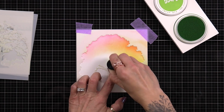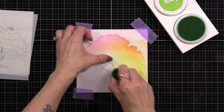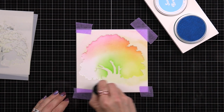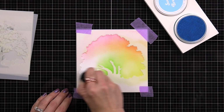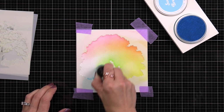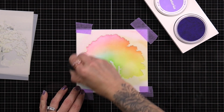Now, the first layer of the stencil is going to be the most open area of the stencil. At first, I thought I would go in order of the rainbow from top to bottom, but because there's so much open space there in the middle, I thought it would be better to kind of go around clockwise. So that's what I'm doing here. This is just the first layer of the stencil.